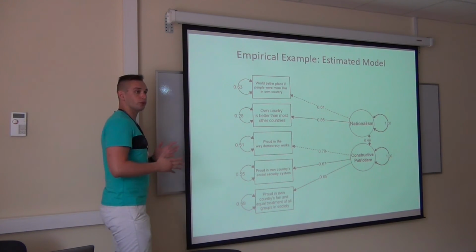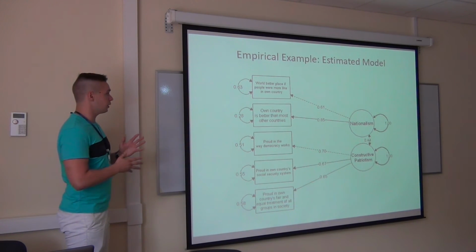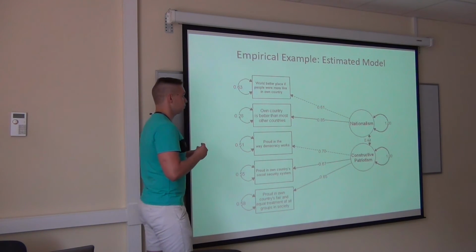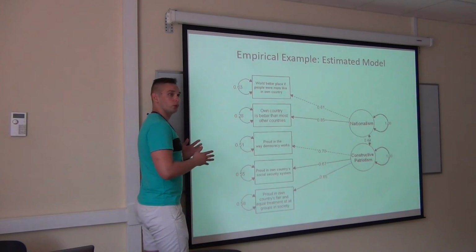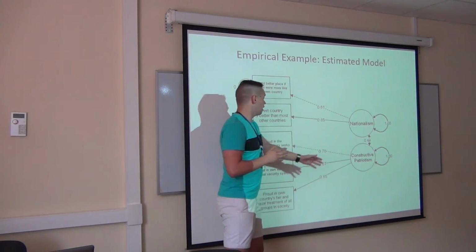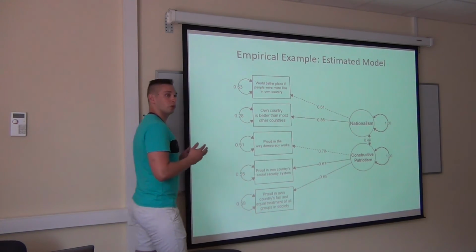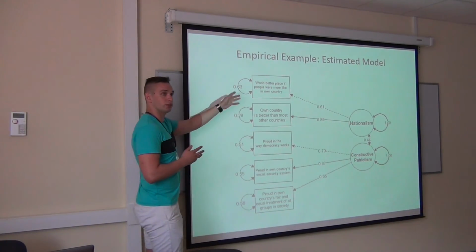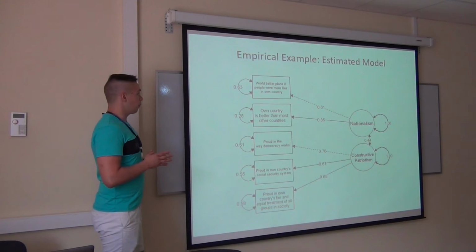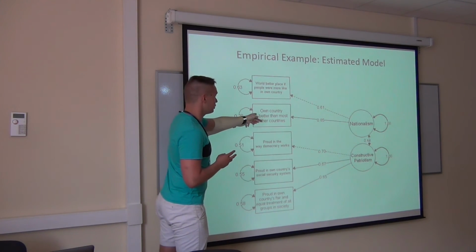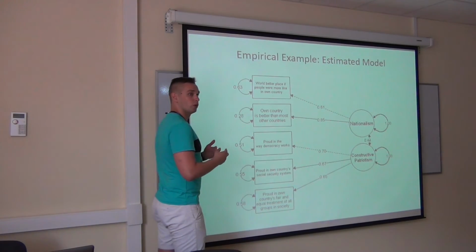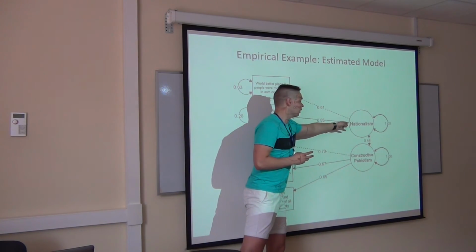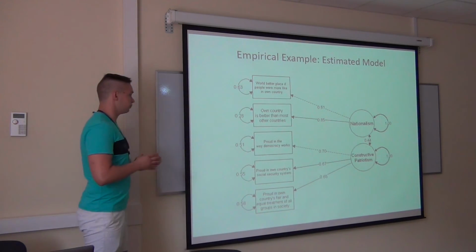For example, many researchers, when they use multi-item constructs in their models, proceed in the following way. They simply assume that both items are equally important for measuring nationalism, and they compute the score on nationalism simply by combining the score on this item with the score on this item and then taking the average. But actually we see that this item is more important, so we can use this information to weight the scores on particular dimensions and then combine them into a weighted and less biased score on nationalism.